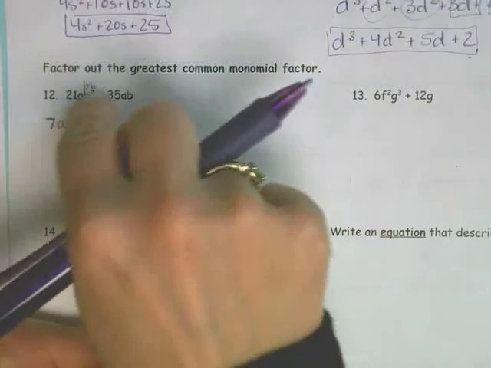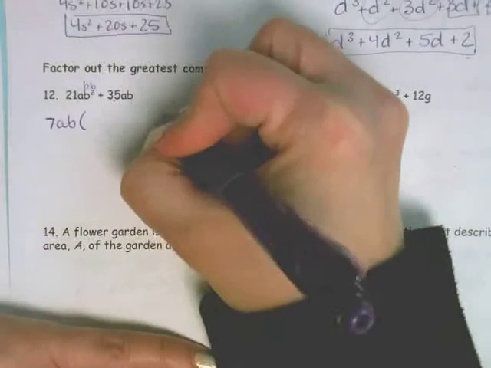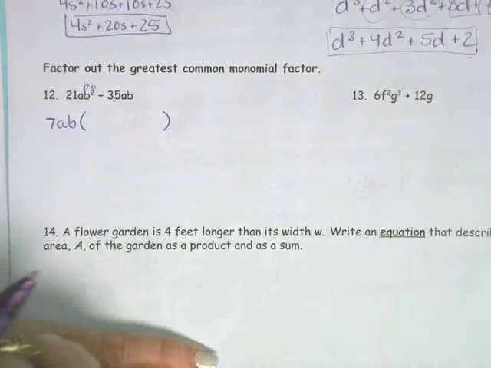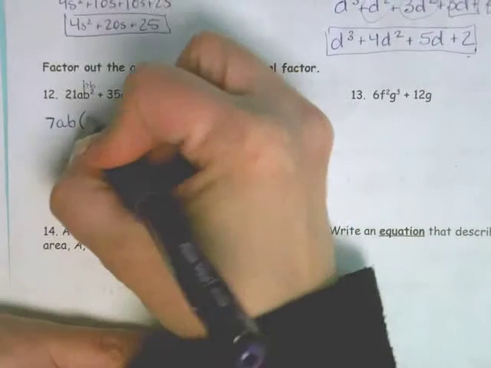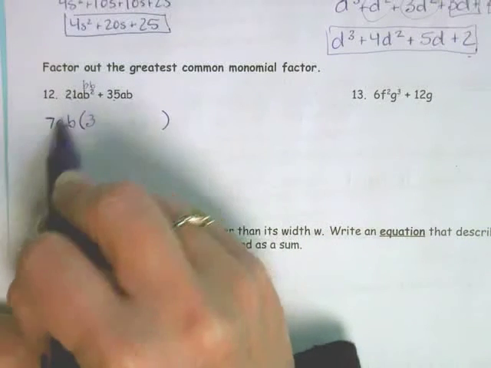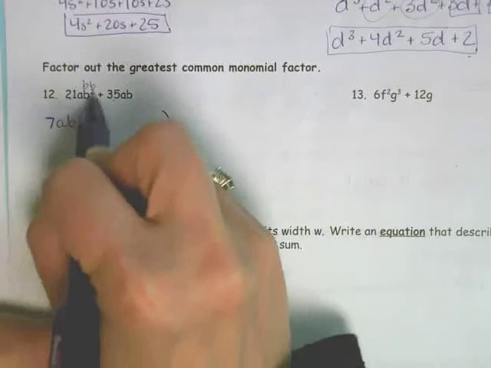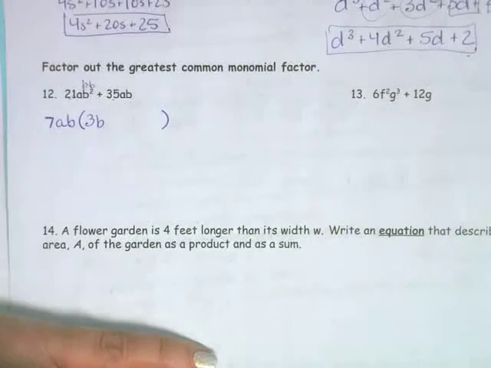So if we pulled those out, if we divided it by that, what would be left in our original polynomial right here? 27 divided by 7 would be 3. And what's AB squared divided by AB? A divided by A would be 1. It would go away. B squared divided by B, if we're taking out the B, we'd be left with a B. And here's how you can check it.